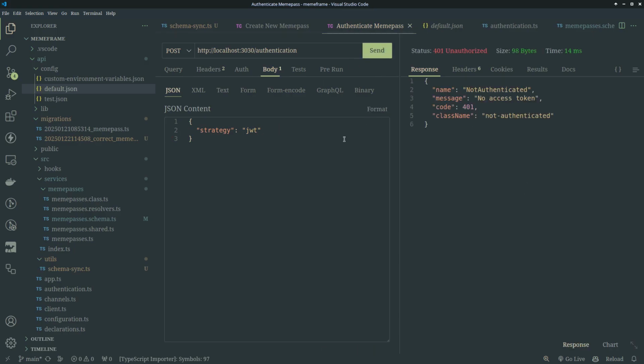So no access token passed. Okay, so am I supposed to pass a token? That's weird.